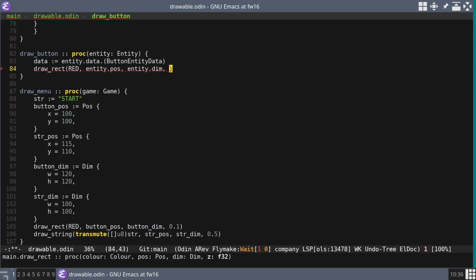I think it might be time for us to start. Should we just put the Z on the entity as well? We can't put a Z on the entity as well. That's interesting because... Oh, that is interesting. Because the two bits need to sit at different depths, don't they?